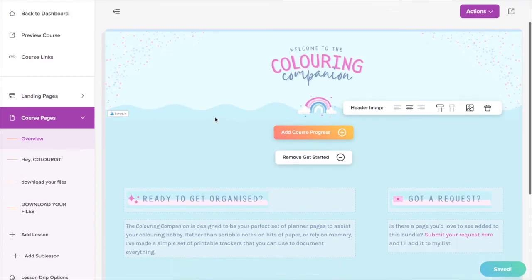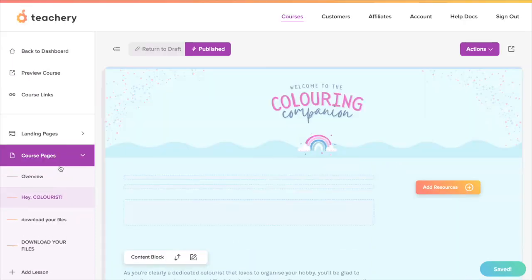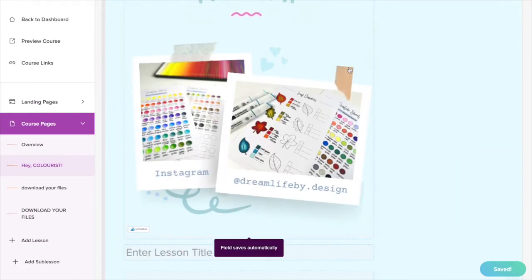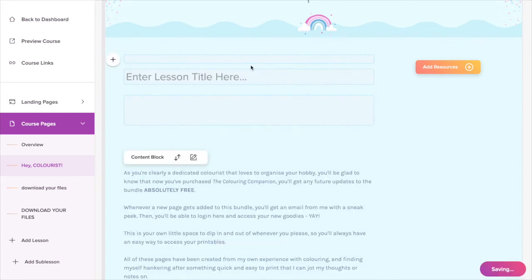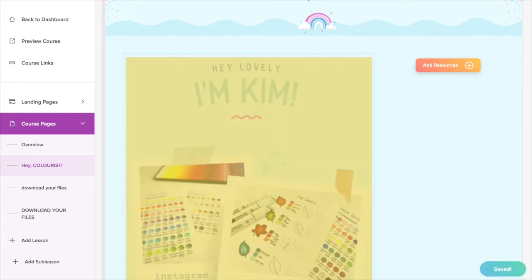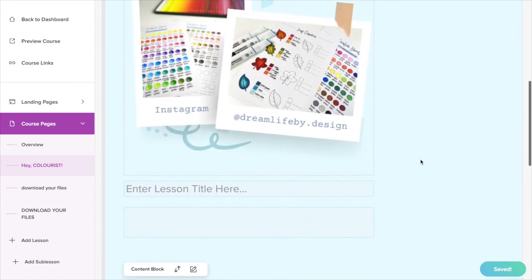So up here is the header image, and then down here we have these thumbnail images as well. All I've done to make these appear on the overview page is, within the lessons or sections, if you will, I just open one of those up. This top content box normally will say something like lesson 1 in small text. All I've done there is delete that text and upload an image instead, and then that pulls through on the overview page.